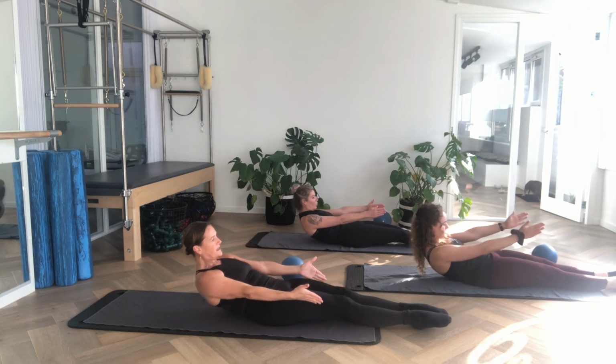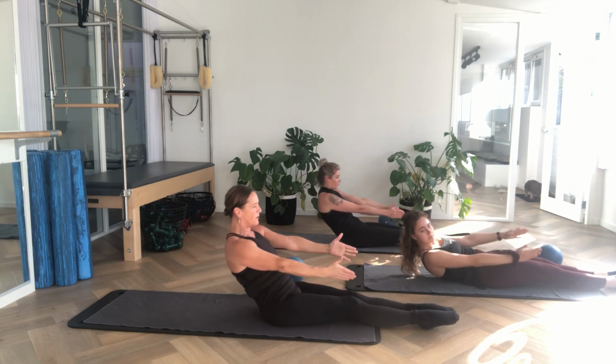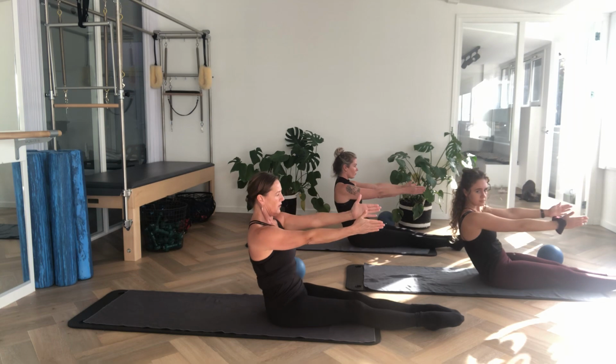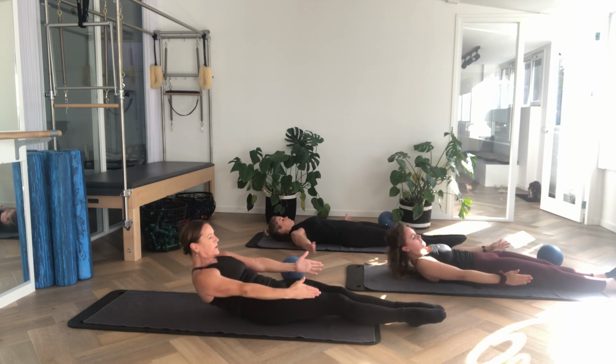Pull your abs in. And circle the arms to come back. Circle and lift back up again. Reach. We're going to do one more. Roll back down. Vertebrae by vertebrae. Open the arms, make a circle, and roll yourself back up.